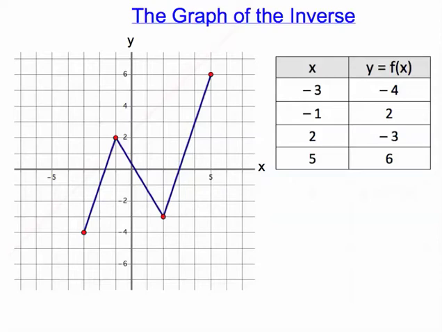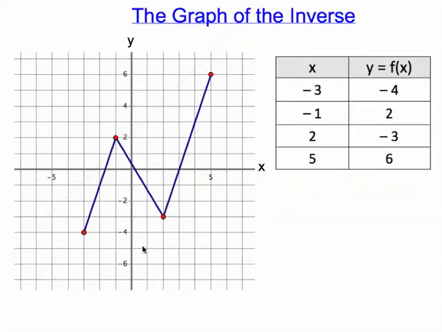In the previous video, we looked at the concept of the inverse of a function, and we said that the inverse of a function undoes whatever the function does. And we also said that a function and its inverse have the same ordered pairs, except input and output are swapped. So the order of the ordered pairs are swapped. Let's take a look at what that means for the graph of the inverse.